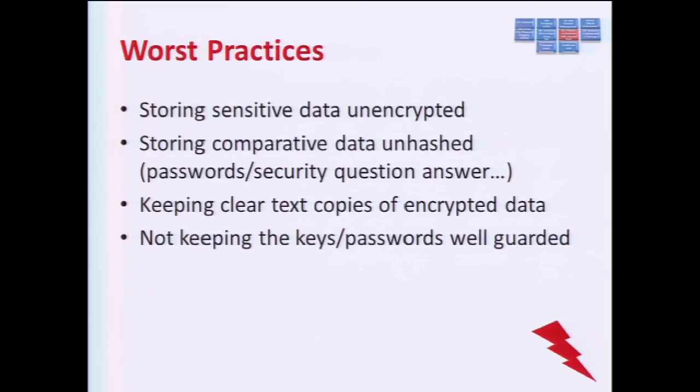Worst practices are storing the sensitive data unencrypted or storing comparative data encrypted. If you have comparative data, you don't need to store it encrypted. You need to double hash, double salt it, and store that, because what you are going to do is compare it with something that comes from another application or from the user. You don't need to know that particular set of data.